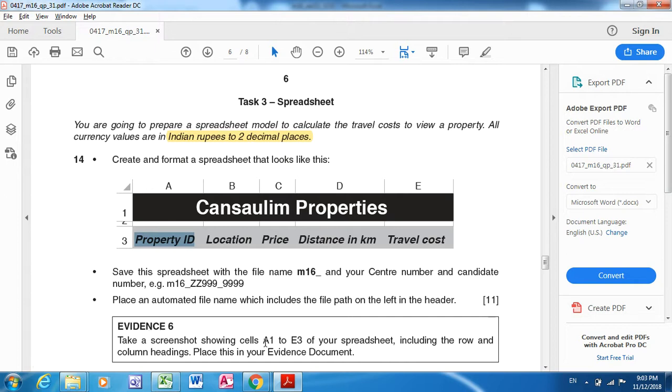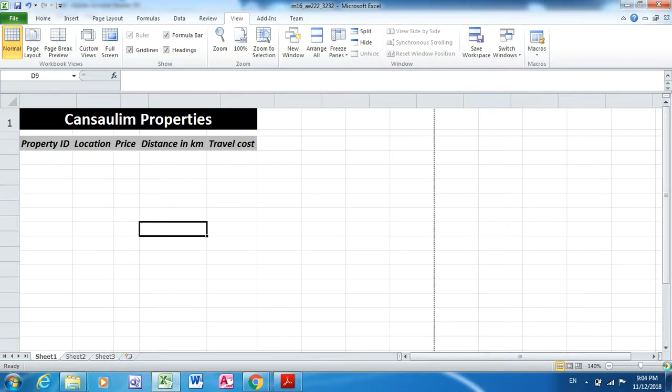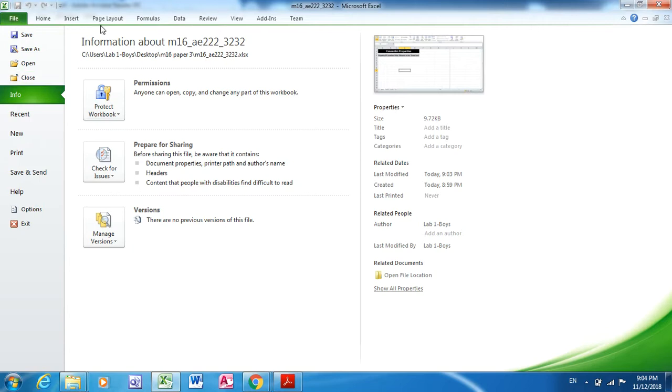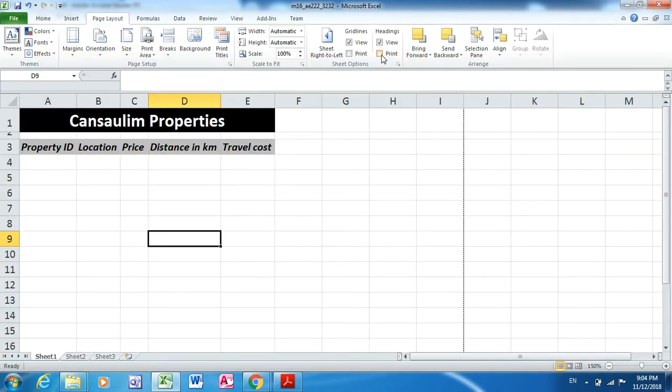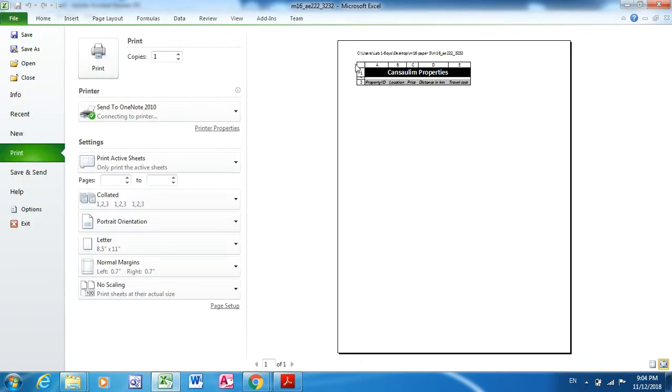Take a screenshot showing the cells A1 to E3 of your spreadsheet, including the row and column headings. Place this in your evidence document. Just increase the zoom. Just going to take the screenshot of this one, including the row and column headings. So to make that visible, I'll just go here, headings. I can get the screenshot from here.